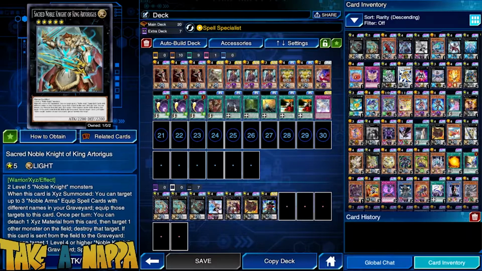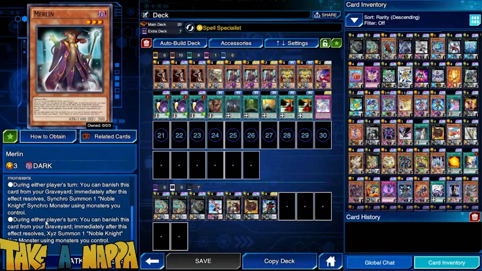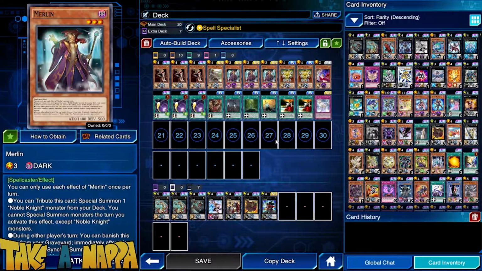So on to the ability. Spell Specialist makes it so that the hands never break. We always have one spell, two spells. It's amazing. A little bit of a thing for Merlin is that he can Xyz summon on either player's turn. So if you start turn one with Merlin, I would suggest not going straight into the Xyz. That way you can dodge any effect that would be harmful to your Noble Knights. You don't want anything harmful happening to them.